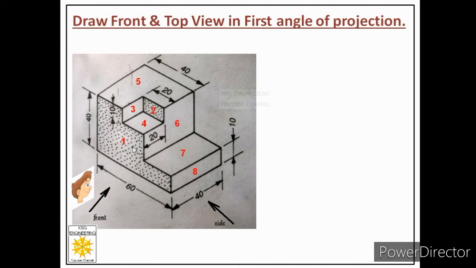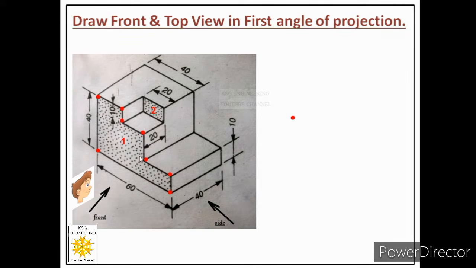Now how to plot? We will first see how many points are there on that face. So you can see there are how many? 3, 4, 5, 6, 7, 8. There are 8 points on this face. Then out of these 8 points, we will pick the lowest point. Let us pick the lowest left corner of this face. So this is the lower left corner. Let us pick this point and mark that point on the paper. Now from this point, we will start the drawing of this face.